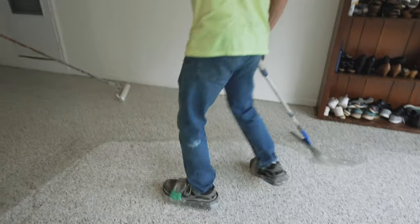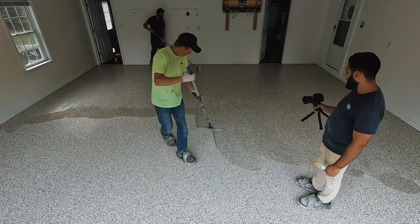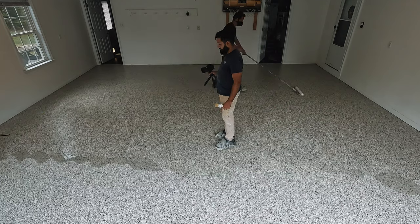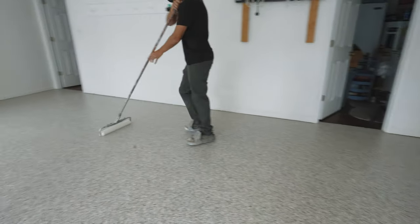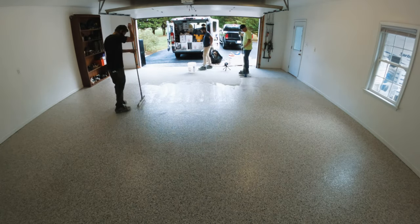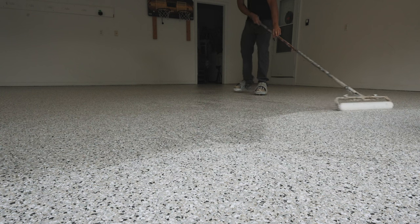From my experience, epoxy as a primer holds up really well over a long period of time, and we're still going to be offering them in the future. But it has been nice using polyurea on some projects — being able to do a garage floor in one day is great for customers and for us, and it makes scheduling a lot easier. I'll also lean towards polyurea on projects where there might be a lot of cracks or movement in the floor. But on larger floors that can't be done in one day, I'll probably keep using epoxy primers for slightly better moisture protection and more time to get material and flakes on the floor.